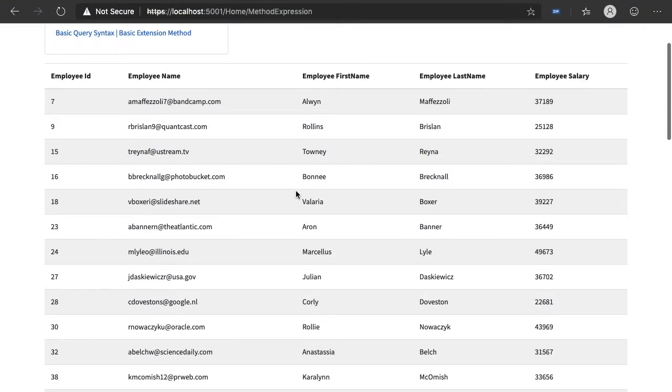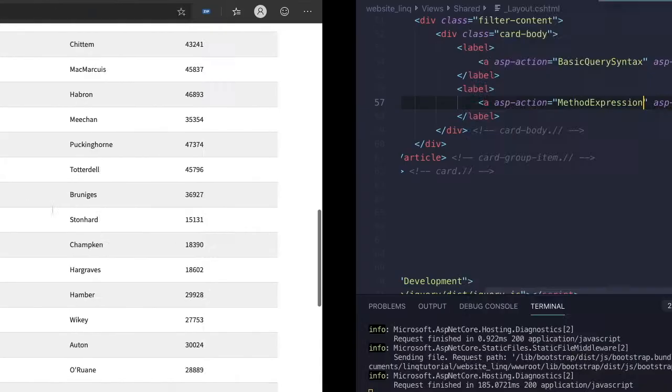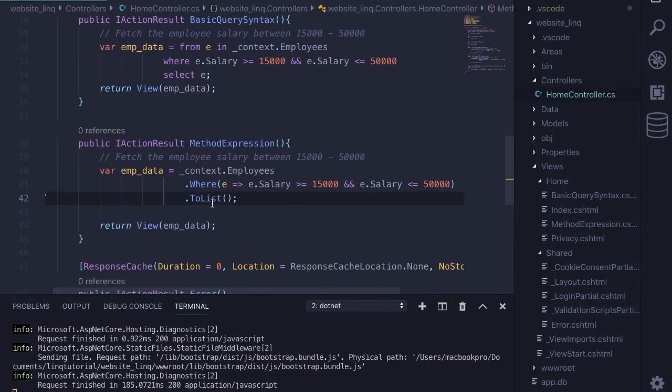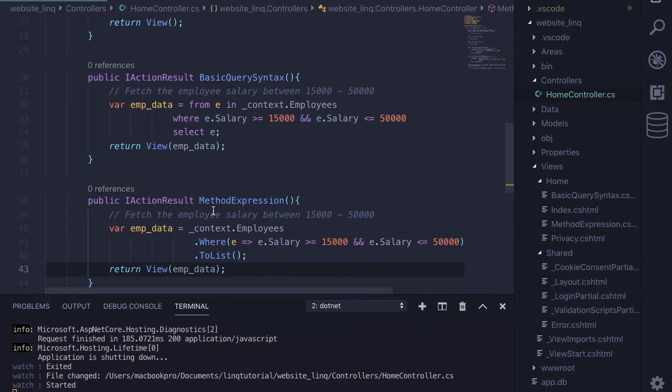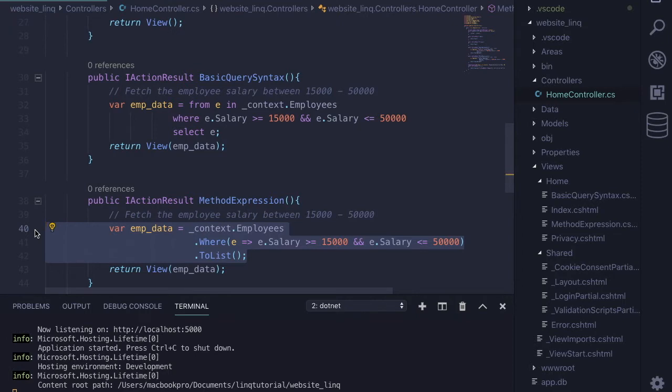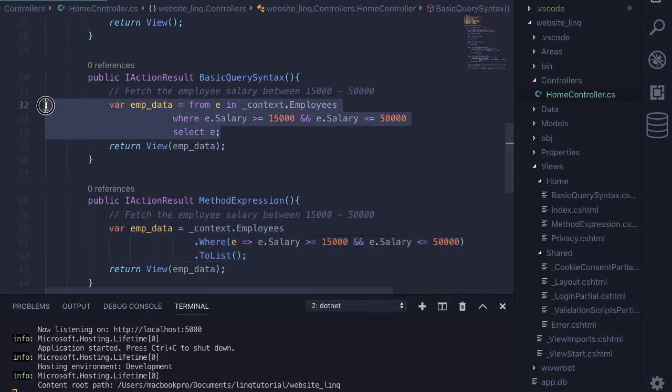Here is the same result, which is coming from both the query expression as well as the method expression, but the only thing that varies is the syntax between each of these. And if you talk about any pros and cons, in my point of view, there is nothing needed over here. If you are really strong in handling object-oriented stuff like calling the object's methods using lambda expressions and delegates, just stick with extension methods. And if you're good with SQL, and you really like SQL, you wanted to do the C# code just like the SQL, you can, no problem, you can stick with the query syntax.